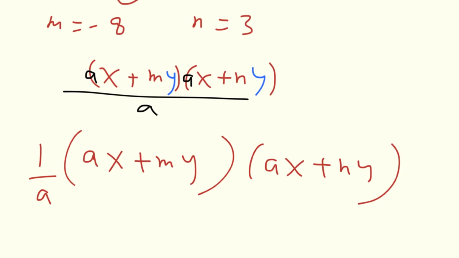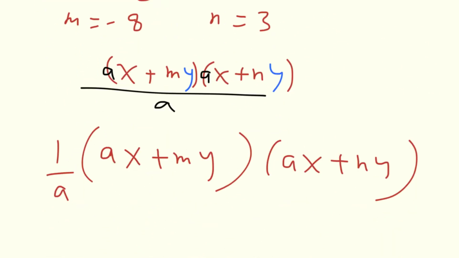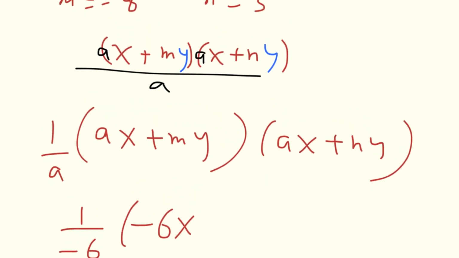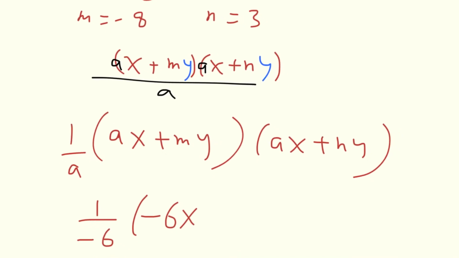So let us put m now in the answer. What is a anyway? What was a in the beginning? -6. It was -6, right? A here is -6. You can just put that. Okay. So that's -6 everywhere, and we just put -6 everywhere. So 1 over -6, and I have here -6x, and m is one of the two numbers that you choose, right? Which is -8 and 3, isn't it? So it will be -8, and the other one, y of course, -6x, and it will be plus 3y.